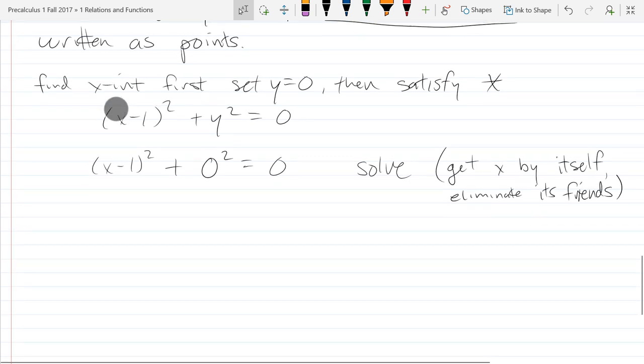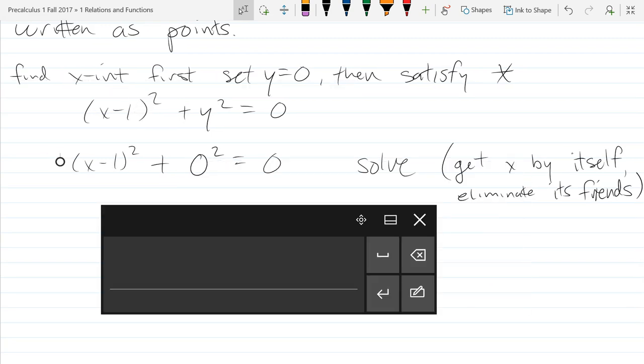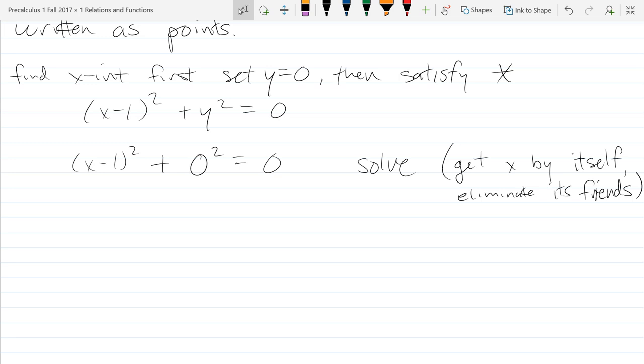So I'm going to teach you a slightly different way to think about algebra. You have been trained to always FOIL whenever you see a binomial squared. Whenever you see a plus b squared or a minus b squared, you've just been trained to FOIL that out automatically. So the way I want you to think about solving: eventually at the bottom, your last step should look like x equals something. And then in this one, you got another x equals something else. So you want to get x by itself, x equals whatever's on the other side. So let's think of a different way to get there.